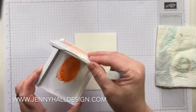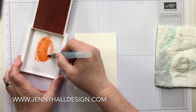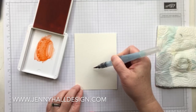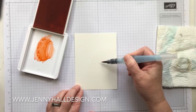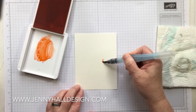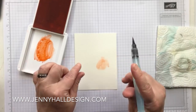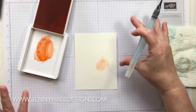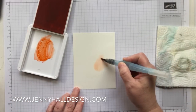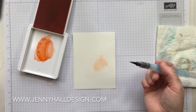case of my stamp pad, and I do that by squeezing these parts together. I'm going to pick up some of this really pretty orange ink, and then as my bristles touch this paper, I'm going to give a light squeeze so that the water pushes the ink off of the bristles. And what that's going to do, as you can see, is instead of the ink staying in one spot, it goes out and it creates more of a natural look. And then I can just move some things around, and instant watercolor wash.